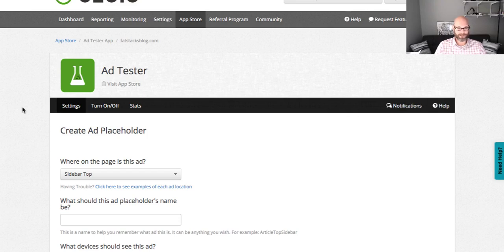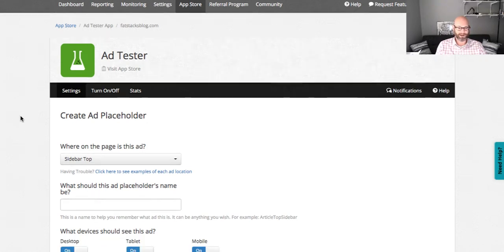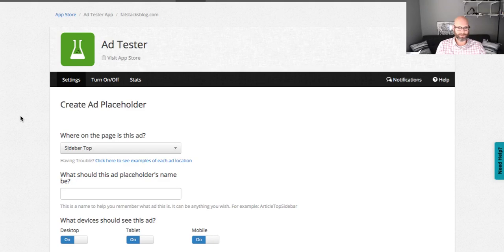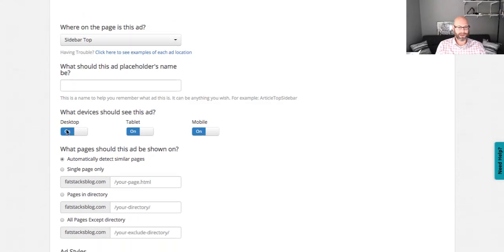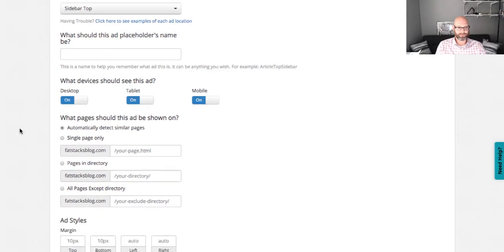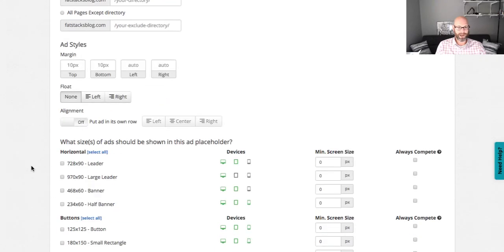But with Ezoic, it's possible because it's basically a computer just rifling through all these different placements and all your different URLs, and ultimately it will show the ads that happen to earn you the most, or optimize however you want. If you're looking for more page views, then it would optimize for that. So we've got an ad placeholder. You can specify devices. Pretty straightforward stuff, right? You can float it or align it. And then here they all are.